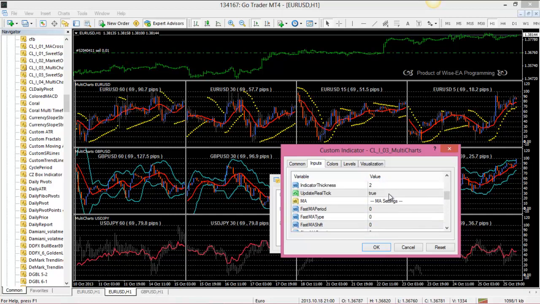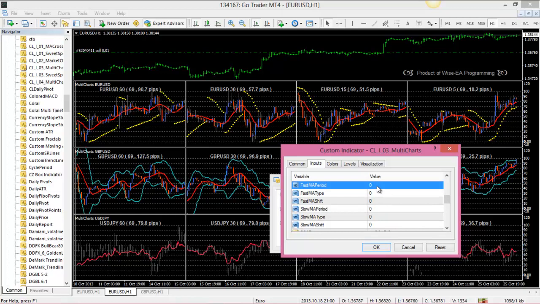Okay, so for moving average, fast moving average period, if set to 0, means not to display. Slow moving average period set to 0 means not to display. If you set it to not 0, it will display. For example, here we are displaying the fast moving average, default is red. And we also have the choice to choose the fast moving average type and shift. This is for the slow moving average. You can choose to display it, and default is green here. Same period, type, and shift.